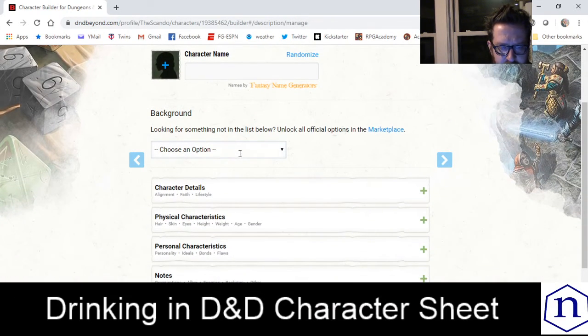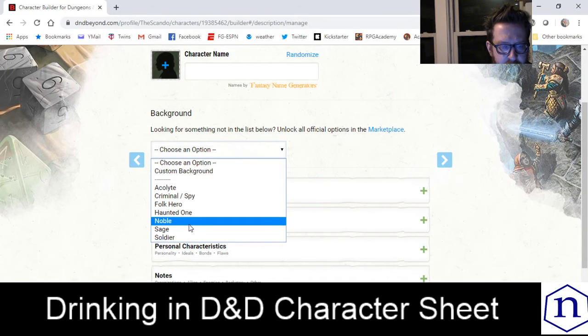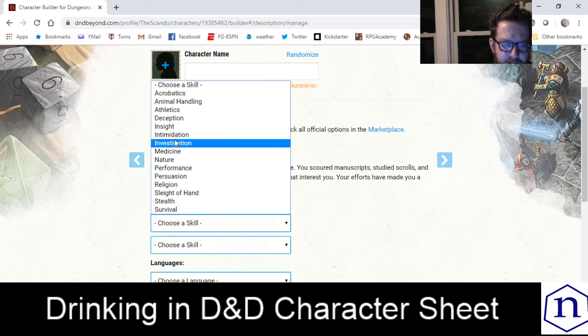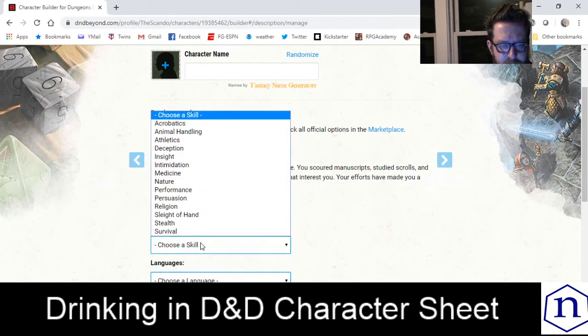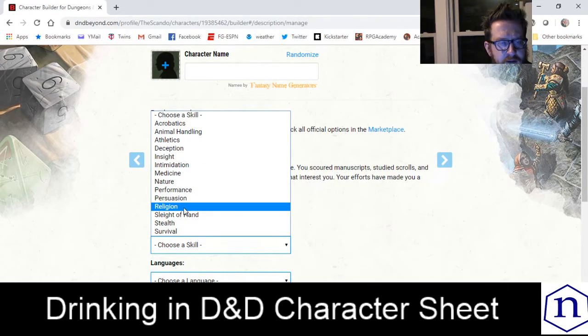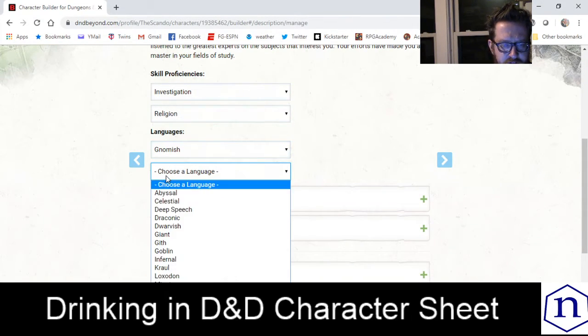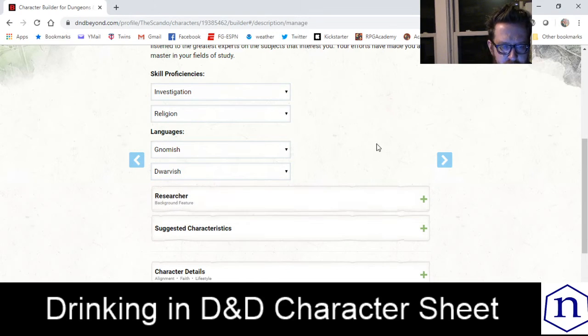We'll advance there. Background, we're going to be a sage. Like, we think a lot. We like to investigate, probably religion as well. A couple additional languages, gnomish and dwarvish.